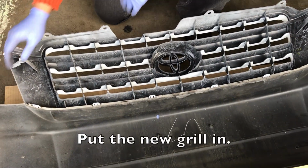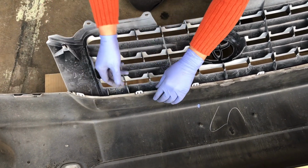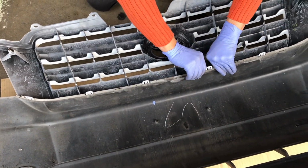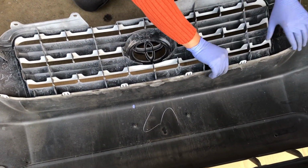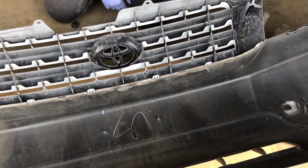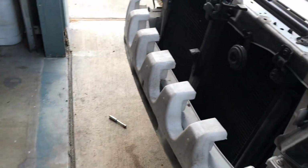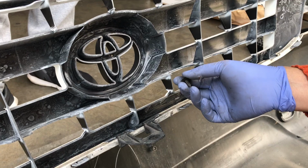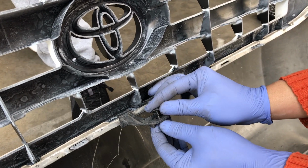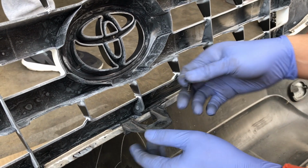So when you get the new grill in, these little tabs should be sticking up, so make sure you press it and make sure it snaps right in. And then we'll be able to put the grill back and the bumper back onto the car. Okay. So this is the center piece that we took the screw off when we accessed it from the top. So of course you want to put it back on.